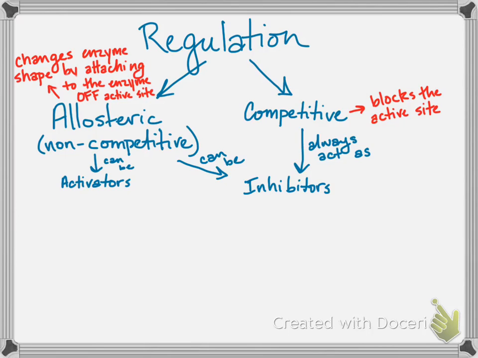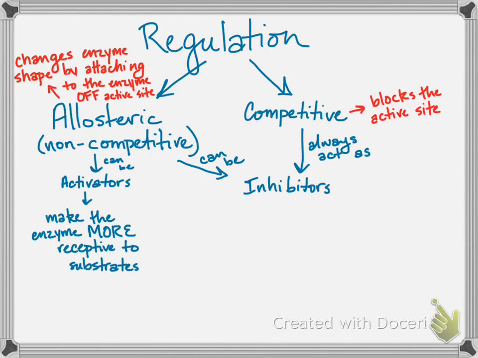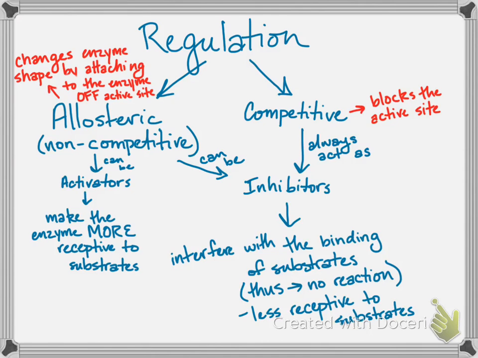So basically, because we are hugely overgeneralizing and oversimplifying here, because there's a lot of different molecules in your body that are doing this, activators are those things that make the enzyme more receptive. So it increases the number of reactions that enzyme is able to do. Inhibitors interfere, and so they're going to decrease the activity of that enzyme. Some decrease it by a quarter, by half, they completely shut it down. It just depends on how well that inhibitor is fitting into the active site and how long it binds there before it opens that area up again.